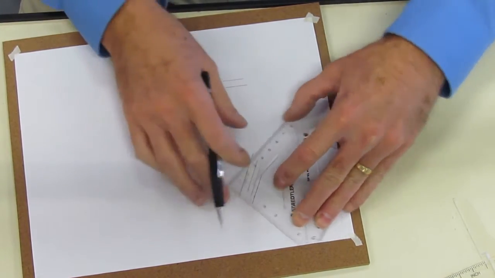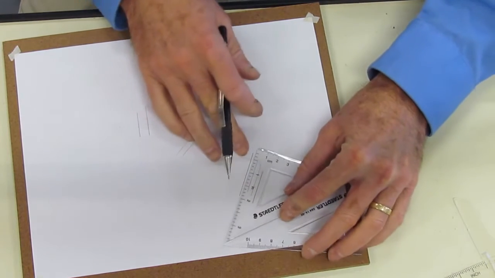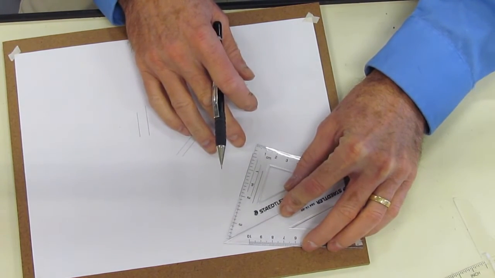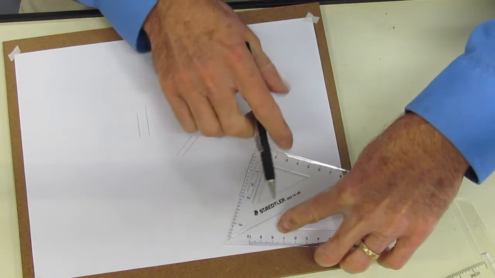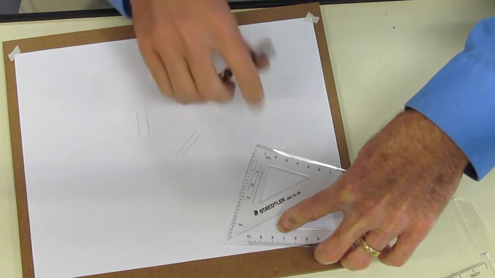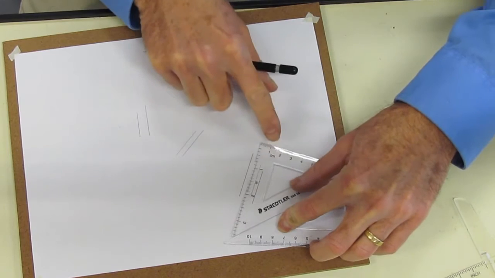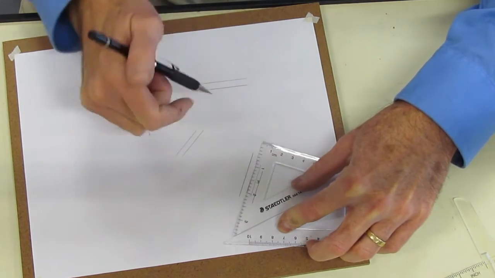I line up one's edge, it could have been this edge if I wanted to, so I could do it this way. I hold this triangle really still, the triangle that's not lined up with my given line.